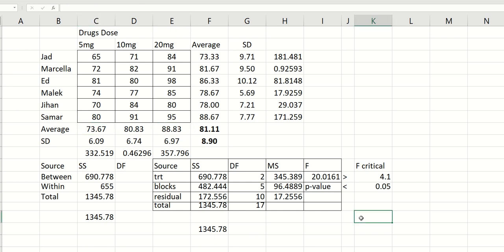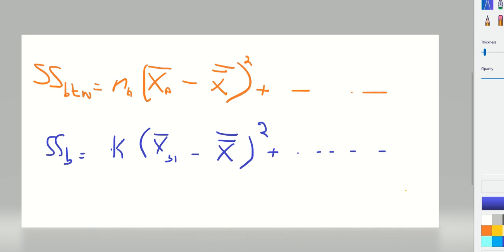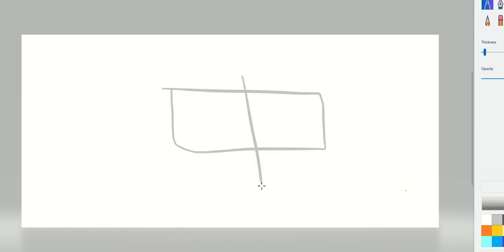Okay, I'm going to add one more question. Let's suppose that our conclusion was wrong. Then what have we achieved? This is just to take you back to the famous 2x2 table that has the error, etc. So you've seen me doing this multiple times. This is reality, and this is what the test tells you to do.